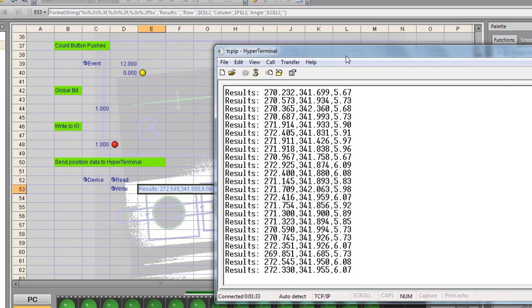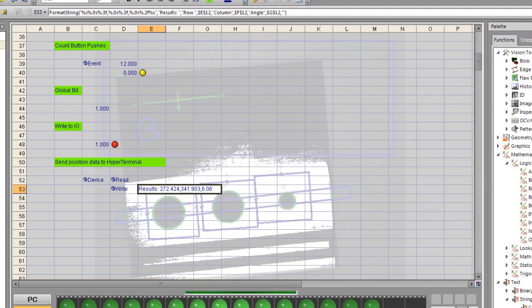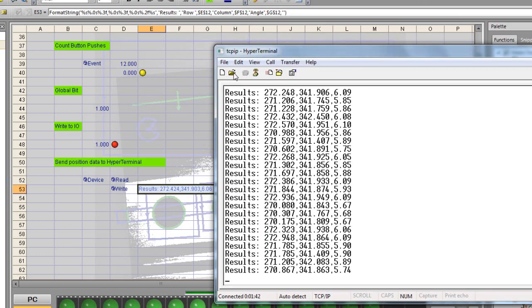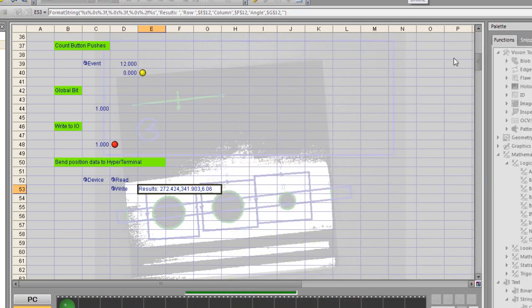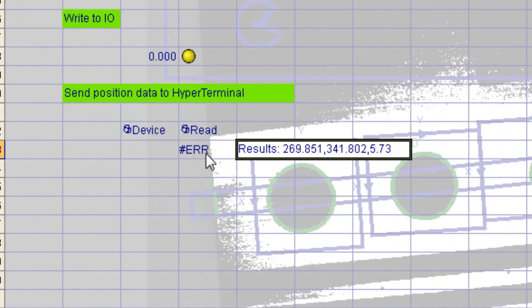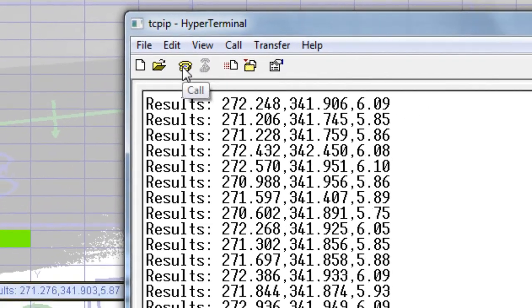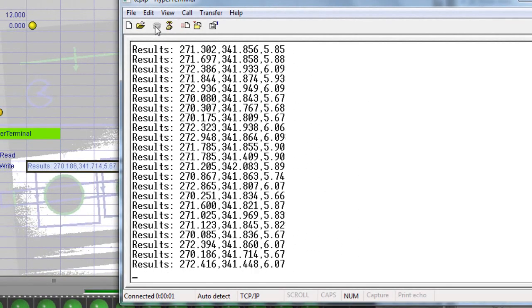I only bring this up for those who have not used hyperterminal: if all of a sudden it disconnects and you start trying to run it again, you see a pound error. Basically the pound error is saying I am trying to send information out, but there's no one there to gather it, because hyperterminal is not running. So right now it's disconnected. If I want to connect it, I just hit the call again, and now it's back to listening again.